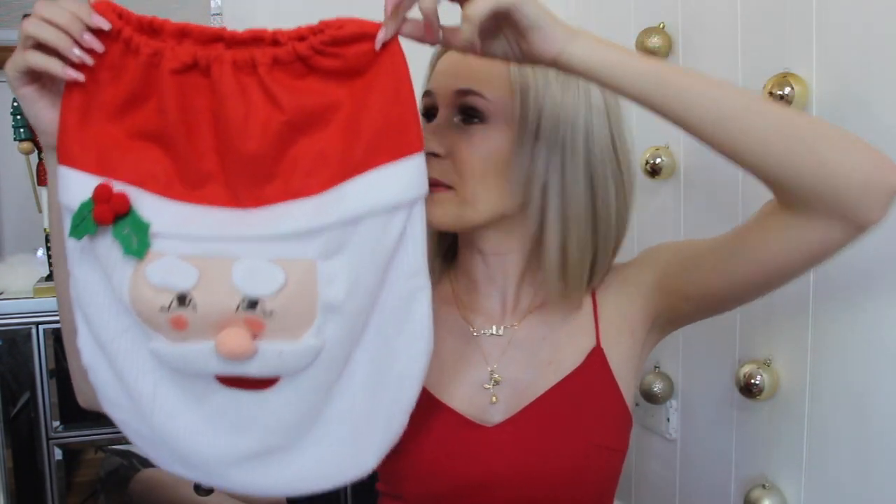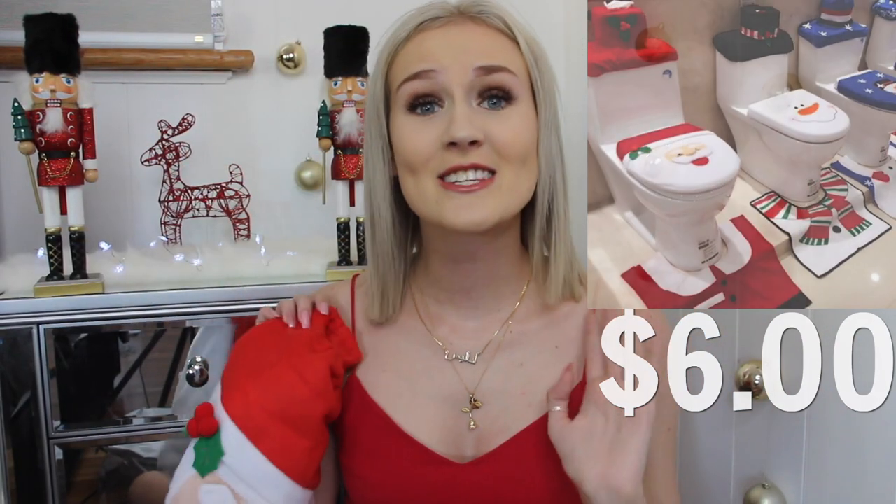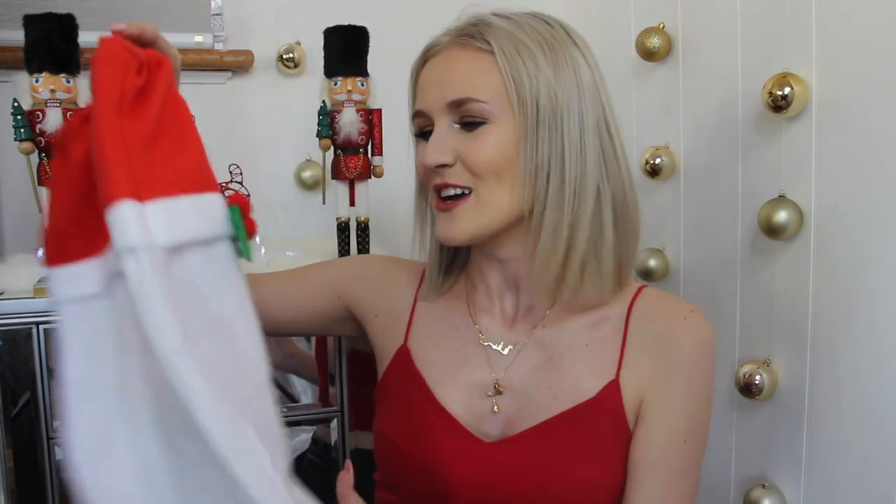Next up is a bit of a random item. I'm very interested to see what it looks like. You may be wondering what is this — is this a sack to put presents in? It is not. It is actually a toilet seat cover. I know it's so stupid, but when I saw these on Wish and they had so many different sellers advertising them, I was like, isn't that hilarious? Imagine someone comes over to your house and they go to the bathroom and this is sitting on the toilet seat. It's actually pretty good quality — I thought it was going to show up so small and falling apart, but this is actually pretty cute. So let's go into my bathroom and see how it looks on my toilet seat.